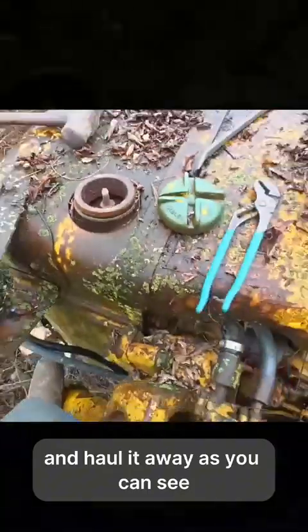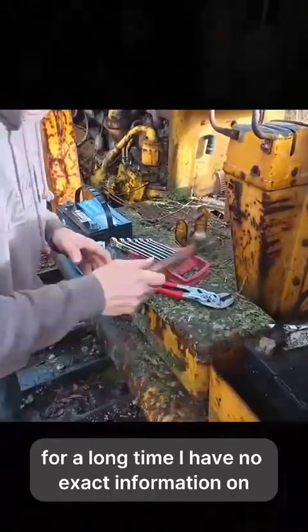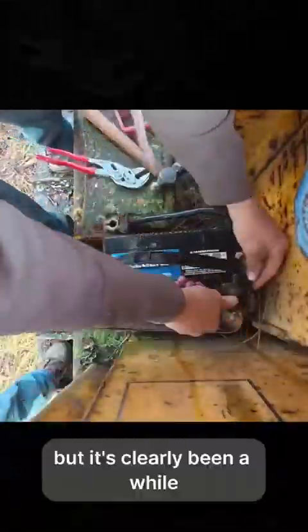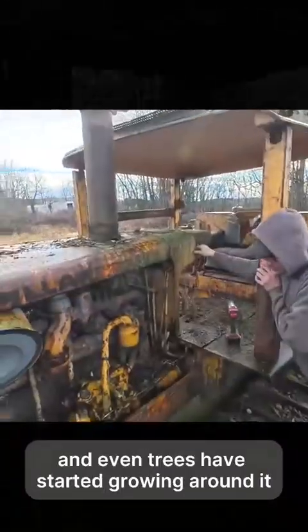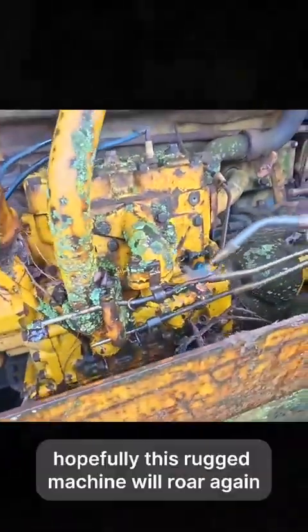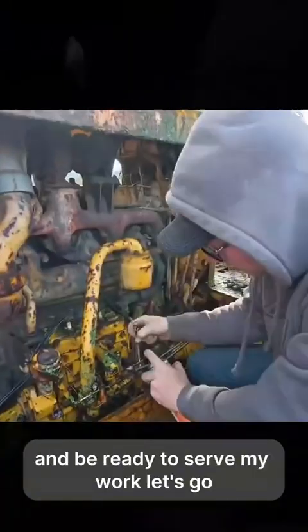As you can see, this beast has been sitting in the weeds for a long time. I have no exact information on how long it has been abandoned, but it's clearly been a while. Grass has overgrown it, and even trees have started growing around it. Now it's time to clean it up and try to bring it back to life. Hopefully, this rugged machine will roar again and be ready to serve my work. Let's go.